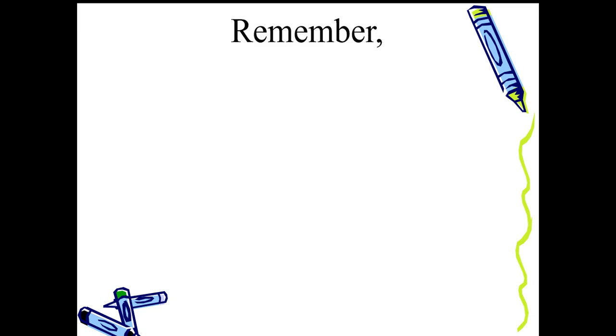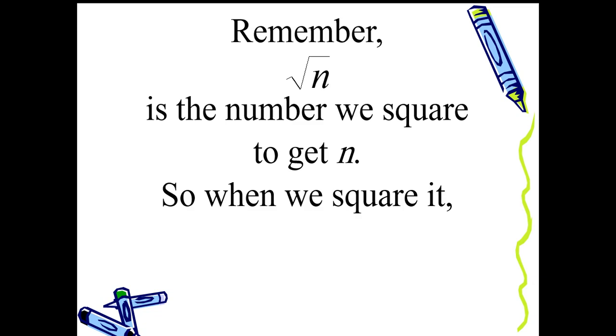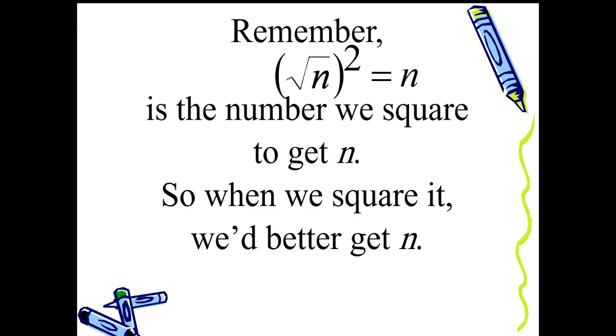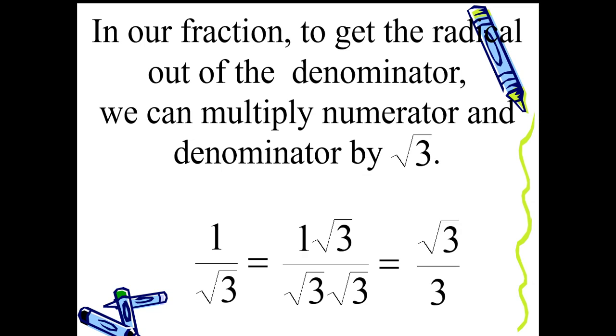So I will go back a little bit so you can write. So to be able to rationalize the denominator, I need to multiply it by itself. So here I have radical 3. So I multiply by itself. It's radical 3 times radical 3. It gives me 3. So here I'm going to multiply my numerator and my denominator. Well, this one, the rule, you know it. So I'm going to multiply my numerator and my denominator by radical 3. So what I will have? 1 times radical 3 over radical 3 times radical 3. What is 1 times radical 3? It's radical 3. And radical 3 times radical 3, it's 3. It's radical 3 squared, it's 3.